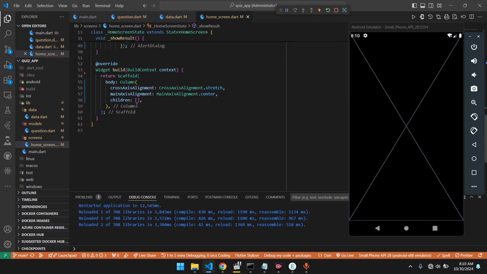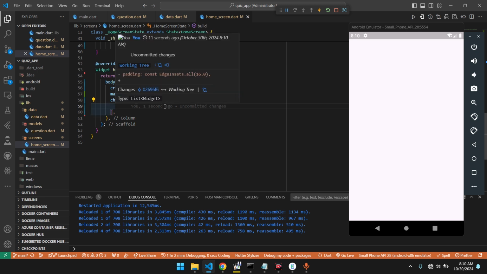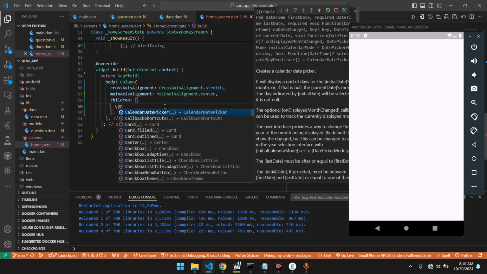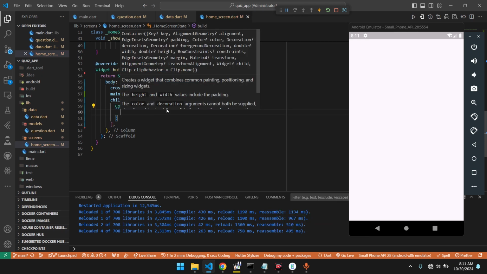Okay, so next thing we have to do is go in here. Let's try to refresh this first. Okay, since this was refreshed, we just have a white background. So the first thing we're going to have is a container and the children for the column.